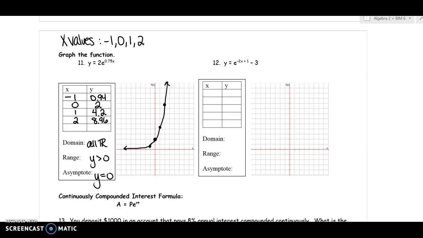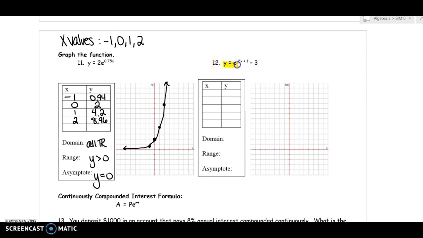Okay, now I need everybody to pay really, really close attention to number 12, because a lot of people make a really silly mistake on number 12 and get it wrong on the test. And I don't want that to happen. So on number 12, if you type this whole thing into the graphing calculator, it'll be very difficult to tell which points you should actually pick for your table and which points you should graph. So you are going to take everything up to the x and stop. Notice number 11, there was nothing after the x. So we stopped after the x, there just wasn't anything after it.